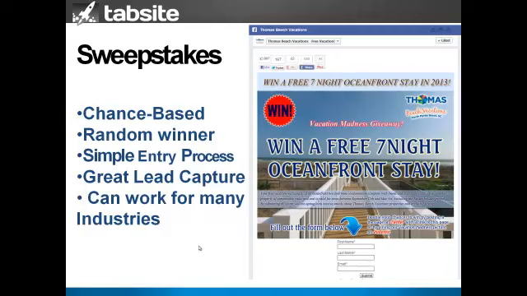We allow you to set the fields that you want, so you can create multiple ones. You see the one here that was done by Thomas Beach Vacations had 3 fields: first name, last name, and email. That's pretty basic. That's a good threshold to keep it to, because if you have 5, 6, 7 fields, ultimately you start losing people. The more fields, the less that people will take the time to complete all of those.